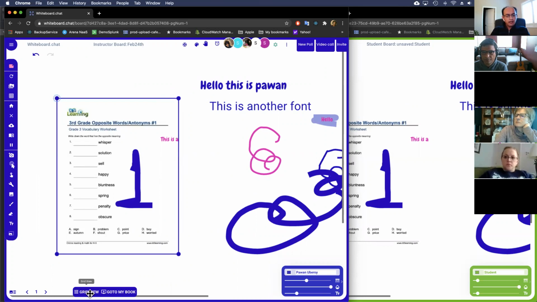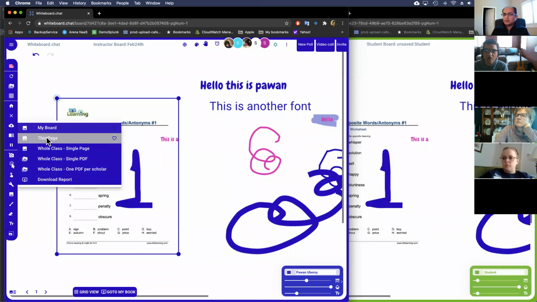Great. But can they get copies of these boards in any other form? Yeah, so you can download the boards as PDFs. As a teacher, you can download the whole class as a PDF. You can also download reports, an engagement report, which tells you when the student joined, how much time they were idle, how much time they were working, and how many objects they put on the screen. And then auto-correction scores as well. That's super interesting. It just downloads as a comma separated file, so you can import that into Excel or Google Sheets or wherever else you want to.